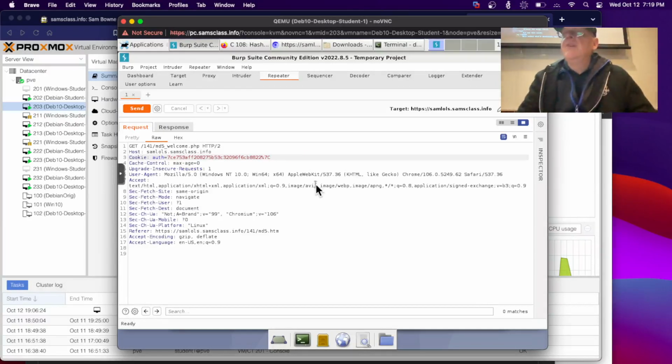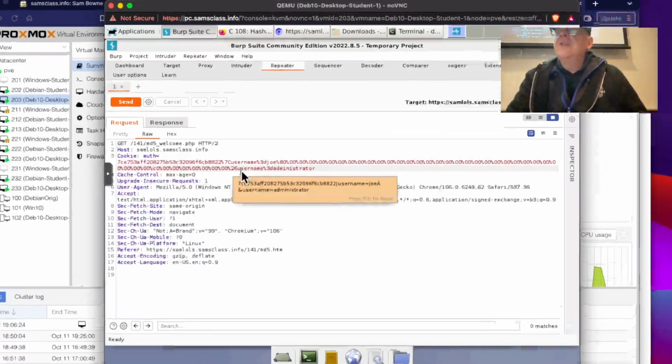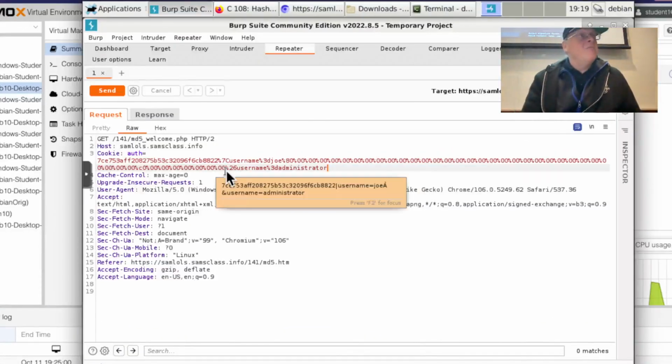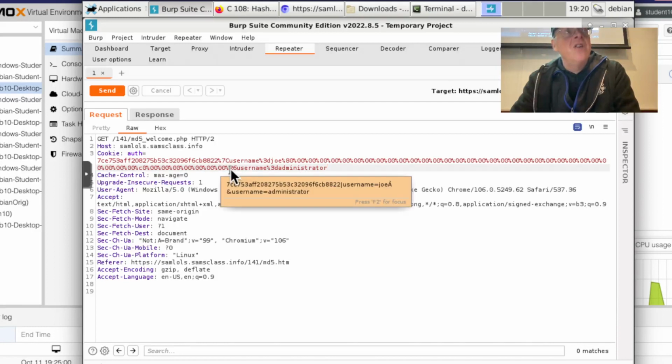Now, all right, Shift Control V doesn't work. Come on, Control V. Control V works. Now I put in username equals Joe, and then a whole bunch of null bytes, 80 and a bunch of null bytes, and then some other stuff at the very end, like 26. This is the padding, because I have the tag for username equals Joe plus padding. Remember, it had to fill the block. So if I want to add more stuff, I can't change anything, and I have to predict how much padding was there. That's why I needed to know the length of the secret. And then I'm going to add a second username equals administrator at the end.